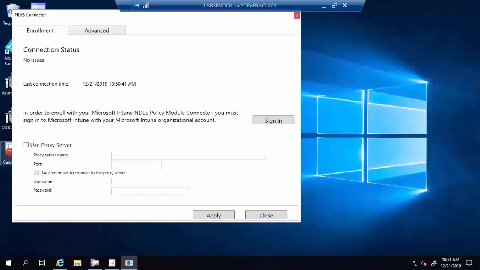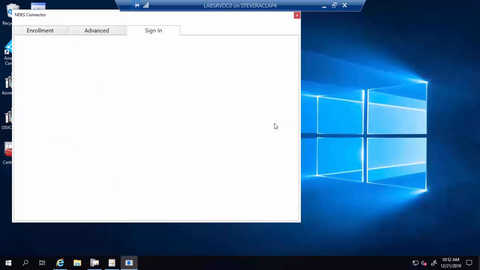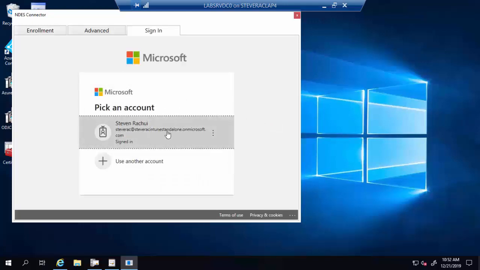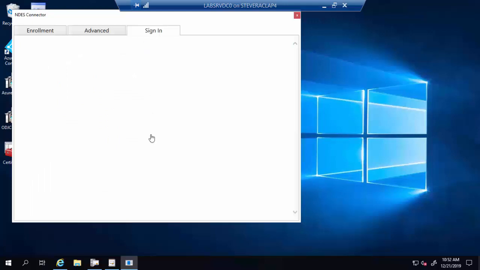I've also seen a scenario, I can't remember if it's this connector or one of the other ones, but nevertheless, I'll say it. If you have IE enhanced security enabled, then if you run into problems, you'll want to disable it, go ahead and do the sign in, complete the install, then you can turn it back on, no problem, but I've seen that get in the way as well. So this, hopefully, knock on wood, should be pretty easy. Let's go ahead and sign in. And this should pop up and give me, yeah, it has in cache my account, so I shouldn't even have to enter the password.